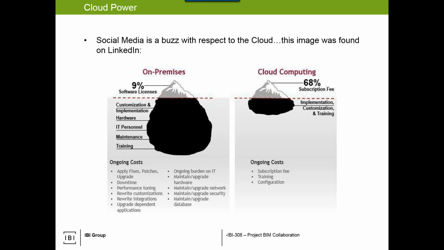This was on LinkedIn a while ago, and I thought this was interesting because there's quite a buzz around going to the cloud. And there's a lot of validity to it in that, you know, you pay a subscription and you get access to the technology is continually furthered, and you're not burdened with customizing, implementing hardware, the IT personnel required for your specific items, maintenance, etc. You're just burdened with implementation and training based on the defined cloud solution.